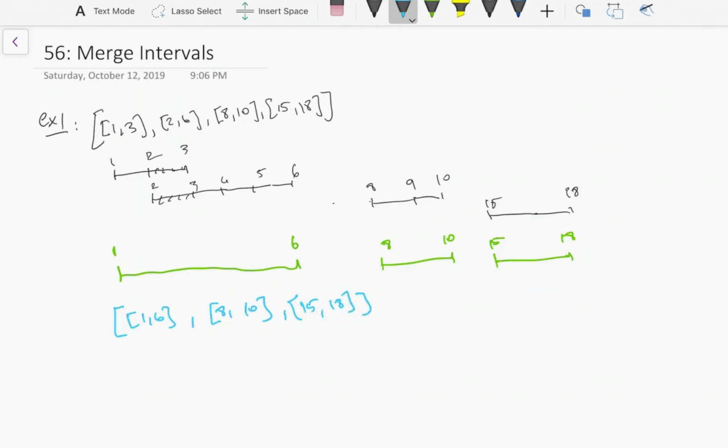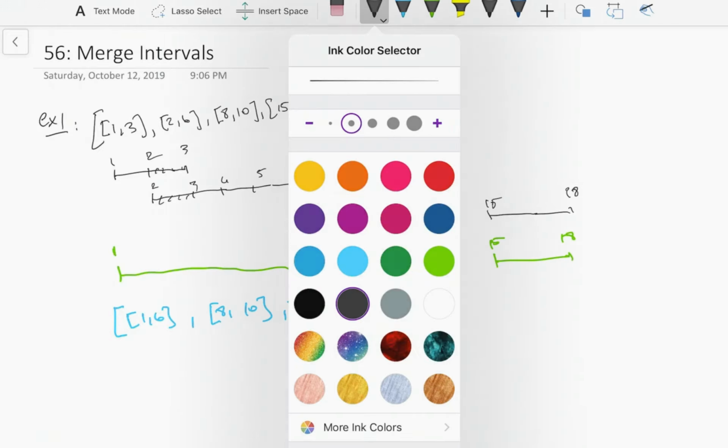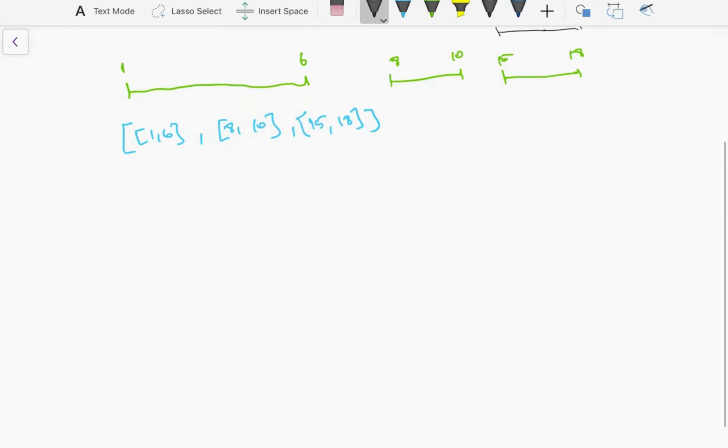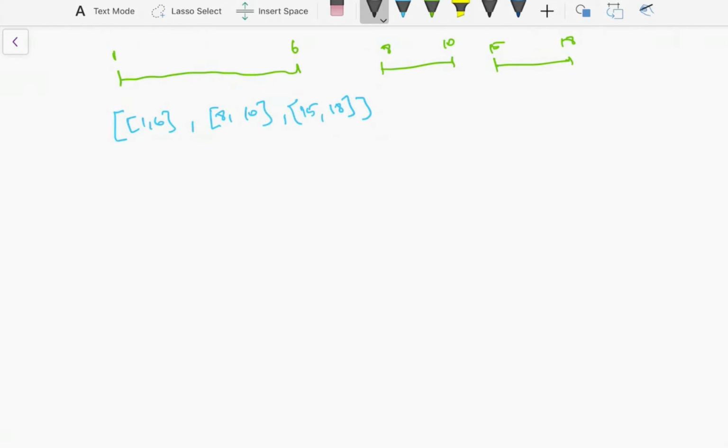Okay, so let's see what can help us. The key point seems to be overlapping, whether intervals are overlapping or not. So let's see what we should do. What we are looking for is a formal definition of overlapping intervals. Let's say we have two intervals, I1 and I2.